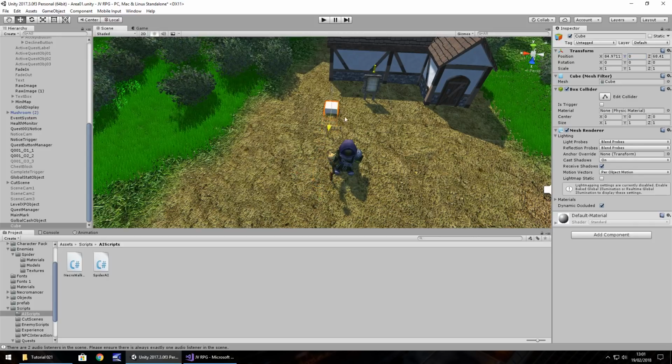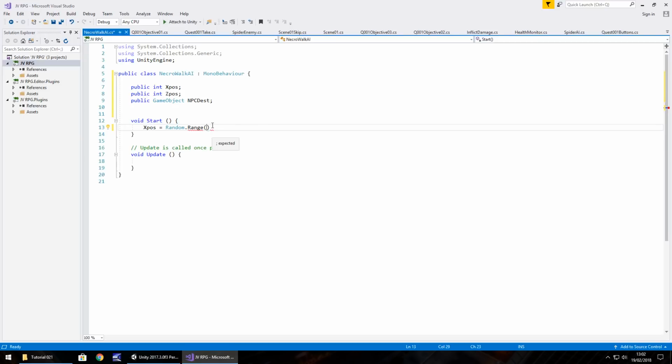So I want him to be able to walk from, let's say, about here. So if we say 74, all the way over here to, let's say, 104. So minimum would be 74. Maximum would be 105. And I think we've dealt with random ranges before in this series. We always have to go one above just because Unity can be a little bit silly at times. That's the quick and simple explanation.